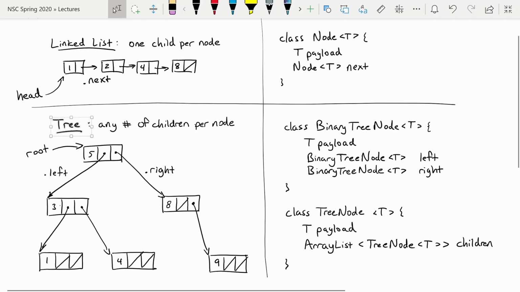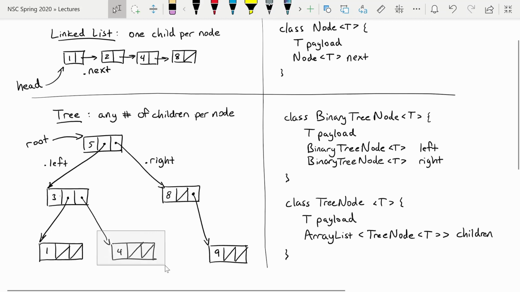With a tree structure, we're going to take away the requirement that there can only be one successor, one next field. In this example in the lower left, I show you what's called a binary tree. A binary tree has the same root structure, so that we have one node designated as the sort of head of the list, or head of the tree, or root of the tree in this case. We've got the same payload value, but rather than just one next field, I've designated a left and a right field within this node, such that the left field can point to another node, and the right field can point to another node. Each of those nodes can also have their own nodes as children of their own.